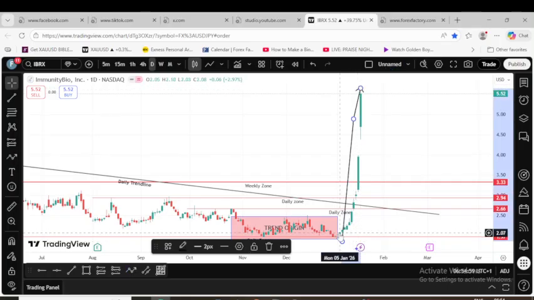The value of this stock went from $1.91 by the 2nd of January 2026 to $5 by the 22nd of January. I should probably go and read up on the information of this company, because they must have had some breakthrough. Considering that this is an Immunity Bio corporation, they must have had some kind of breakthrough in their technology or in their research for the value of their stocks to quadruple in price in the span of less than 1 month.